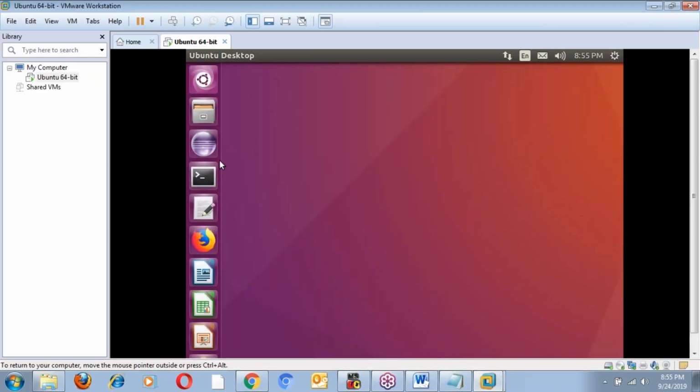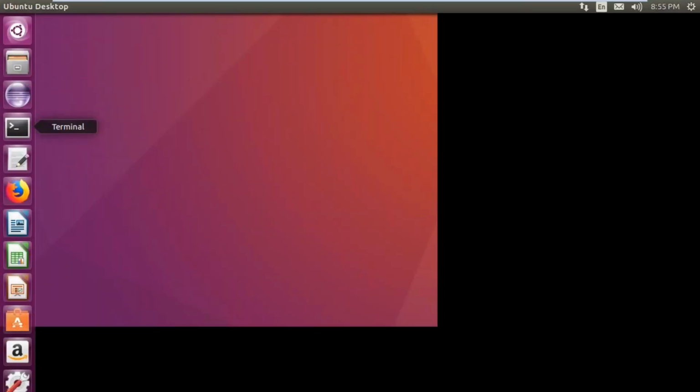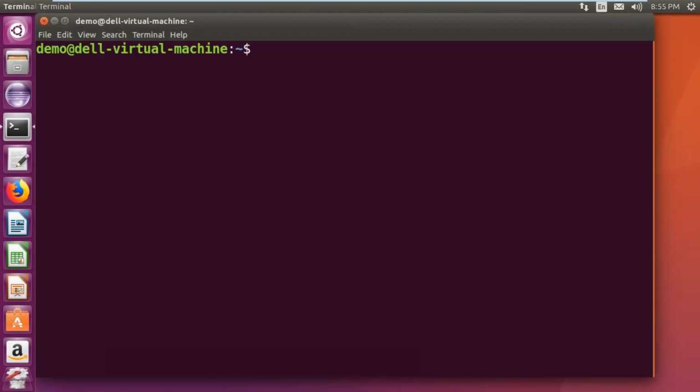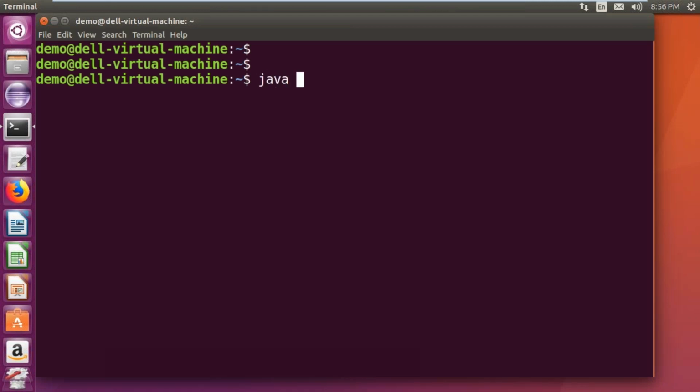Yes, Linux. See, Linux base. Just opening some terminal here. Suppose I'm submitting some job, for example a Java program, Java test, enter key.